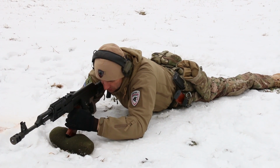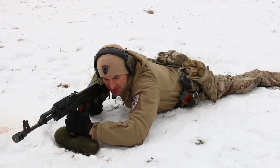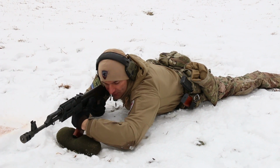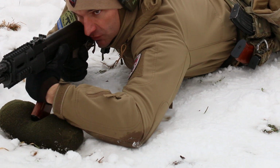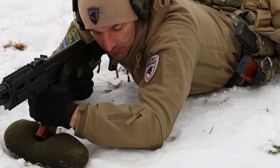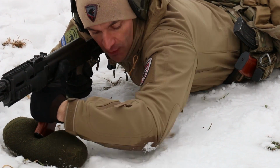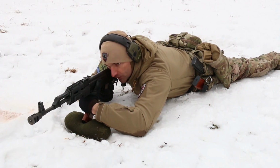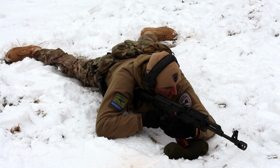Now, how are we going to position our elbows? This is kind of an interesting story, guys. I have noticed this from other guys I was talking to, in the way they position the left elbow only. Sometimes if they push it farther away, it helps them control the rifle better, and it's not shaking as much as when the elbow is closer to your body. So you may have to look for that sweet spot, how you're going to move that elbow on the ground and adjust the position so you are really comfortable with your sights, you have a nice sight picture, and it's basically a natural point of aim at the target. That's what you want to have.